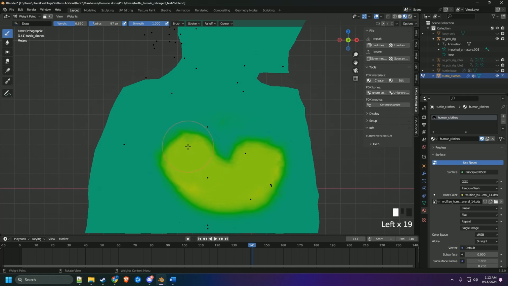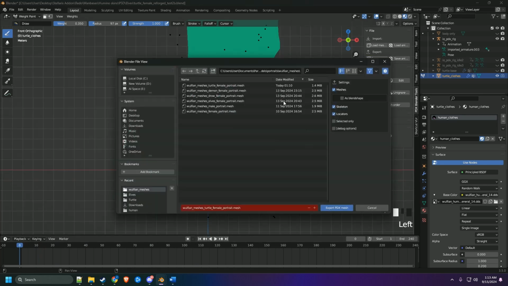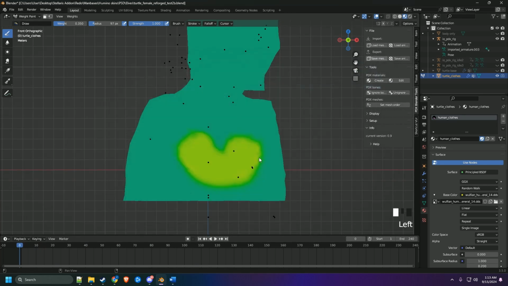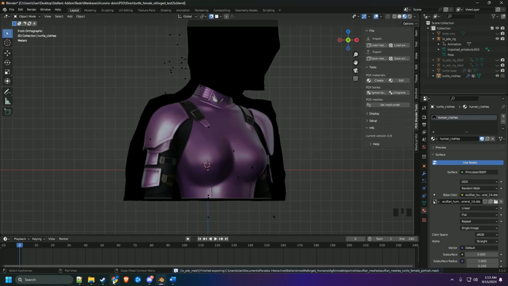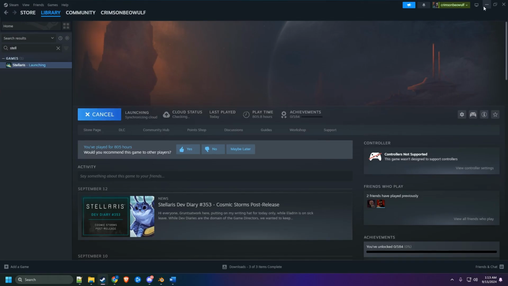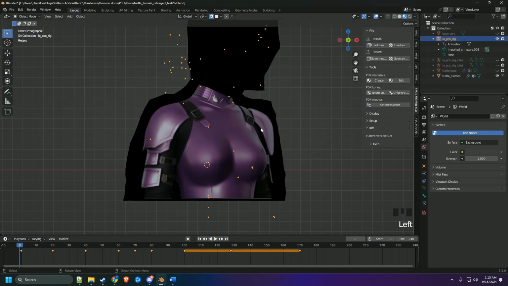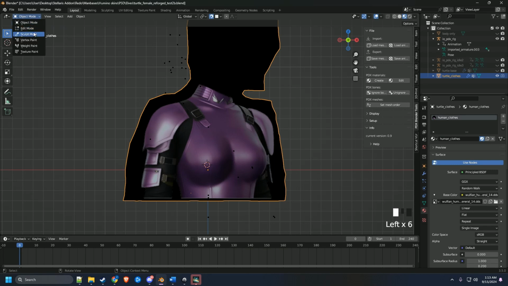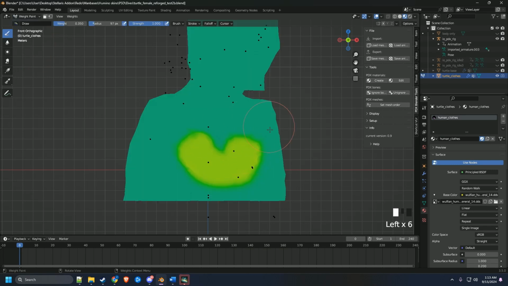Maybe this will get fixed. Let's see how it looks with lighter. Yeah. And I didn't touch the animations, just the mesh. What I mean by that is I didn't change the pose or anything. I'm just messing with weights. Weights is just the mesh of how it's going to move.